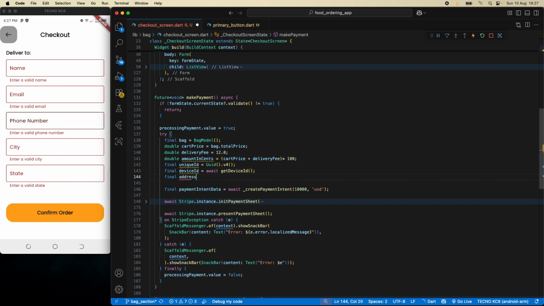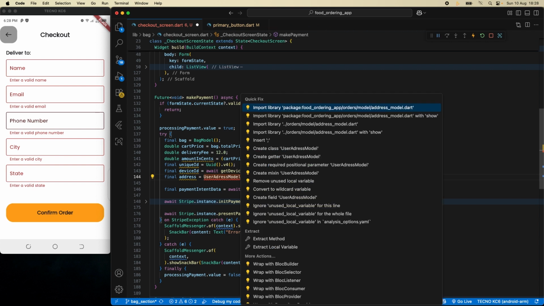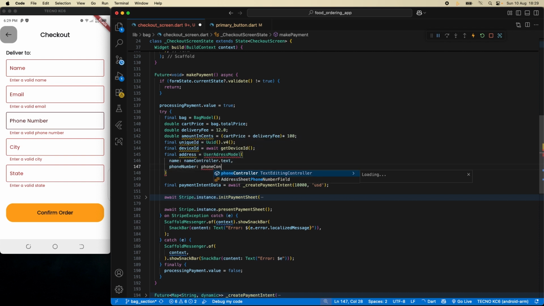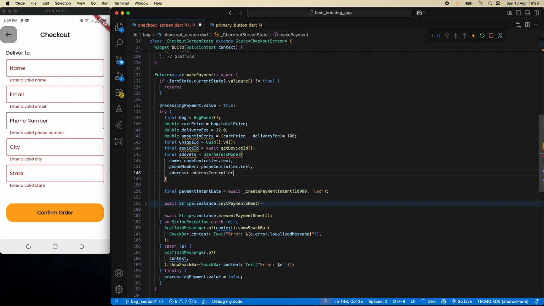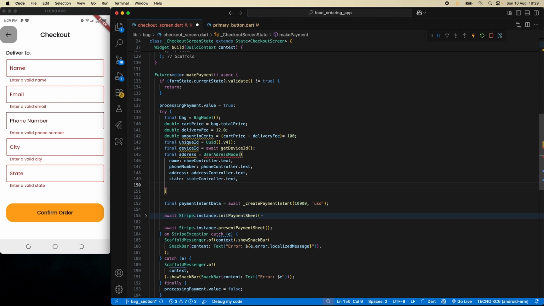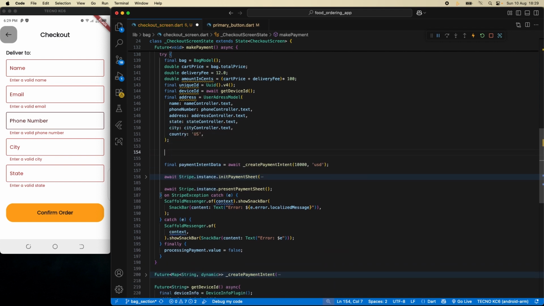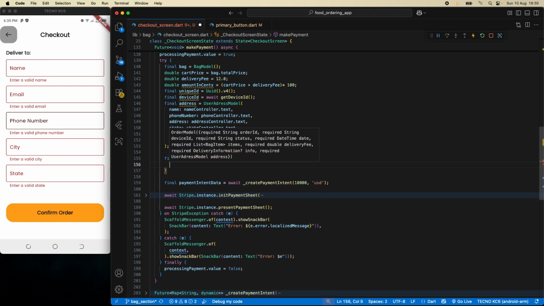Let's create the user address model. Next, we create our order.